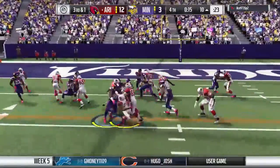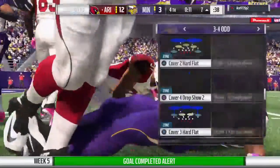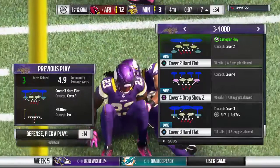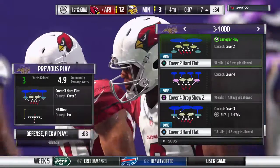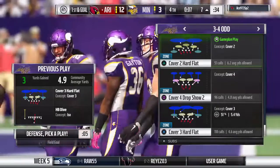On 3rd down, Johnson. And he picks up the first as he's able to take it down to the 7-yard line. It's a 3-yard pickup, and that sets up a 1st and goal. Everyone understood their role on that play. 3rd and 1. You know, the defensive guys, they're trying to get down and get low and get leverage on the offensive lineman, but they didn't allow that to happen. They created a crease and allowed him to get through for a 1st down.